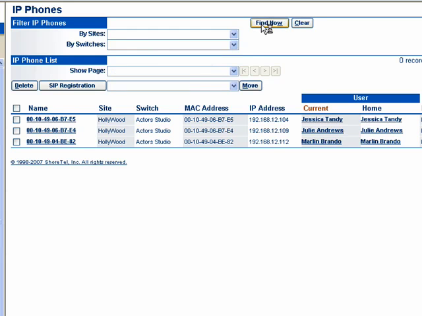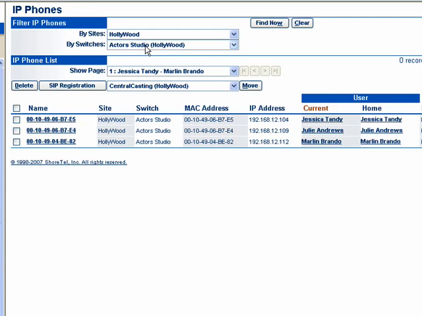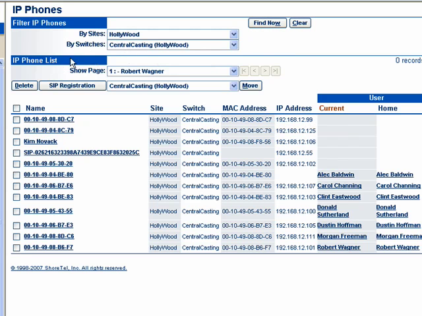All switches in Hollywood doesn't show me. Yet if I select Hollywood and select the drop-down window, Find Now shows me the Actor Studio switches, and I guess at this point I'm sorting by switches here. So if I find now, I'm going to sort by switches.